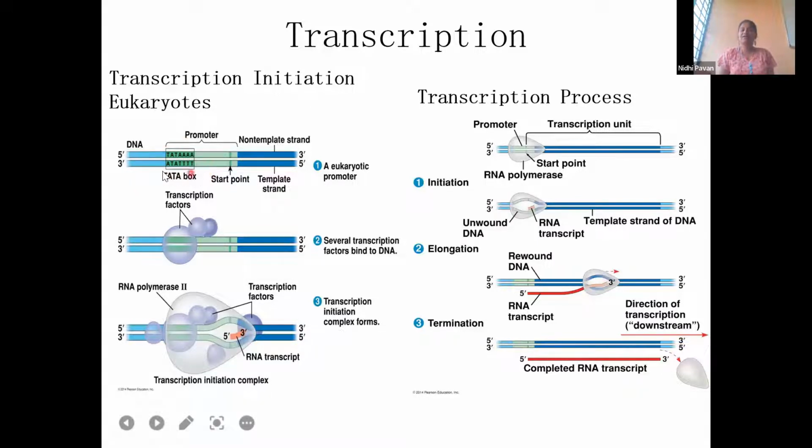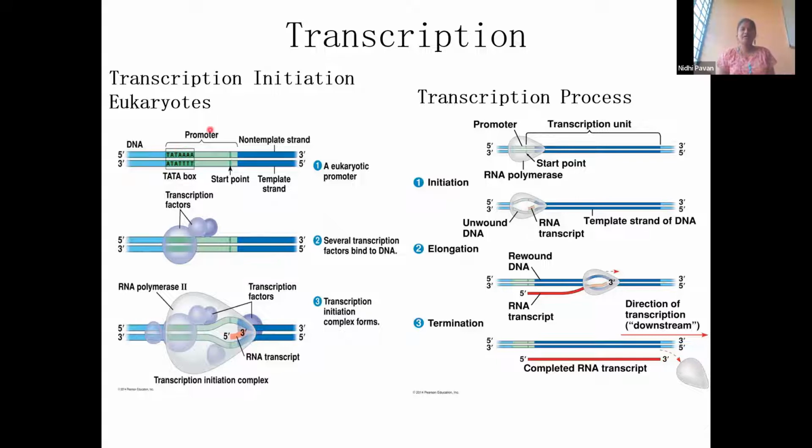The DNA will have the nucleotides TATA, and complementary to that, A and T, like that. This nucleotide sequence, this particular region or factor, is called the TATA box, which shows the promoter region. Promote means starting. So the starting region of the transcription we can call the TATA box.